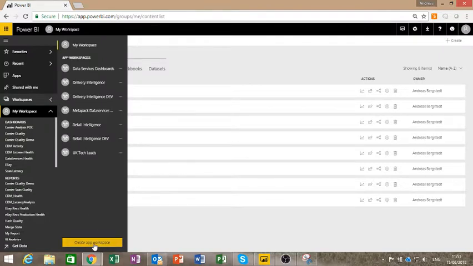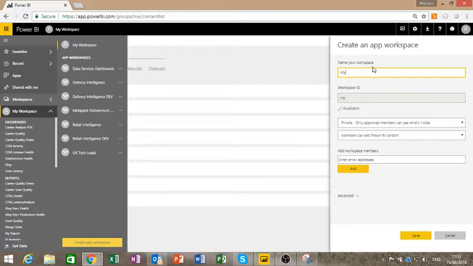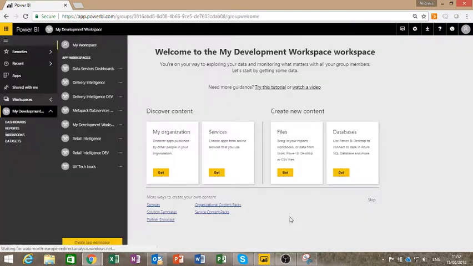We create a workspace and call it My Development Workspace. It's a private workspace just for me. This is just where you do your Power BI development within your organization or enterprise.